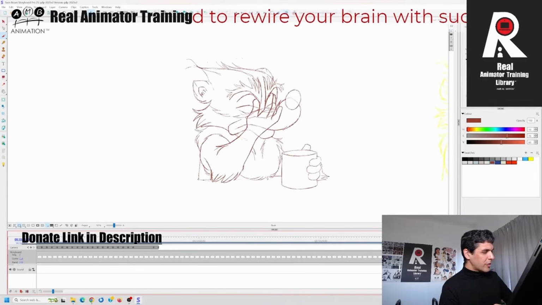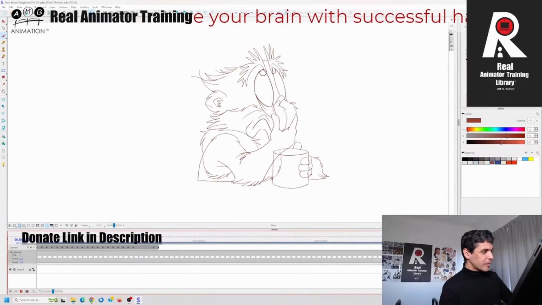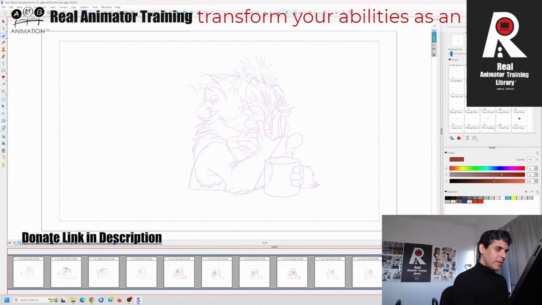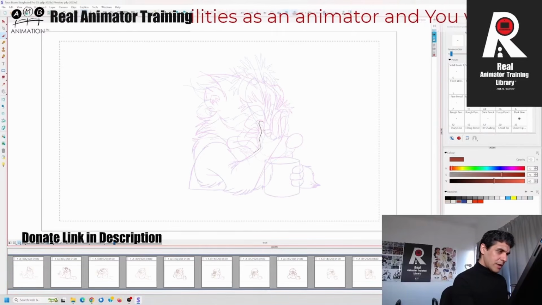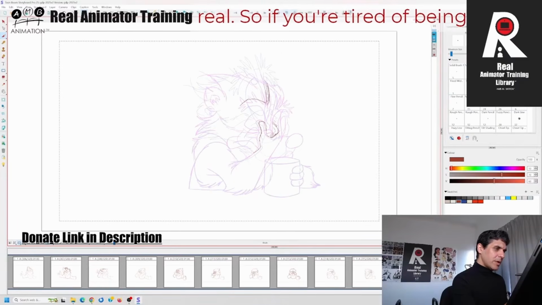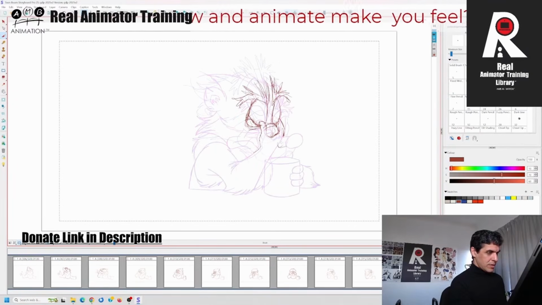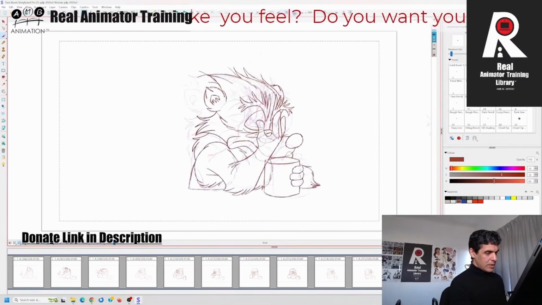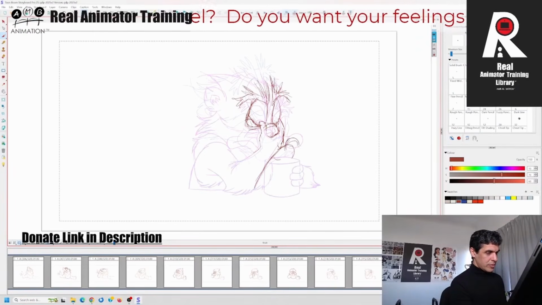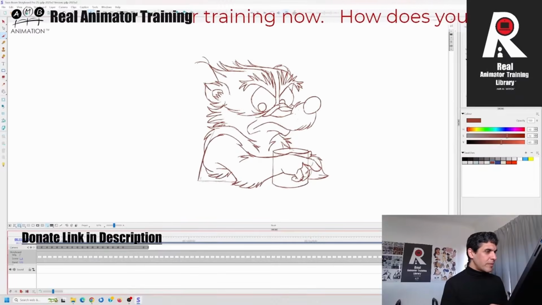Now, we're going to spend a lot of time here, but this is going to be a very slow movement that I will put on thirds. So between here and here, we're going to spend a lot of time, but the hand is barely moving. Actually, I wanted to put it on thirds, but I may have to put it on a half because we're cheating that nose. Now I'm going to slowly introduce his knuckle, and I'm going to play with this part of the nose here on the mug, like this. Okay, yeah, so that's good.